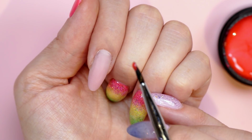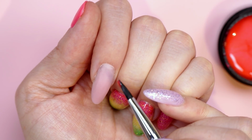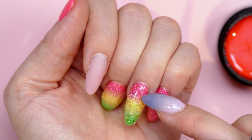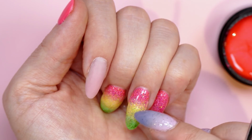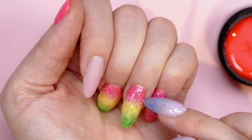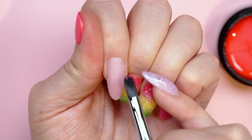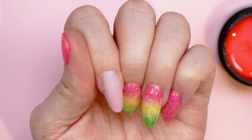When we're using the glitter gels, you don't need a lot of color gel behind it to really make it pop. And the whole reason why you would want to put color underneath the glitter is the glitter is very high coverage, but the color also helps fill in any spots where the glitter might be a little bit thinner, and it also really helps to make it look clean, so you can control the application a little bit better by doing that. I'm just going to shift my chair just a teeny bit so I can do this without being so awkward.